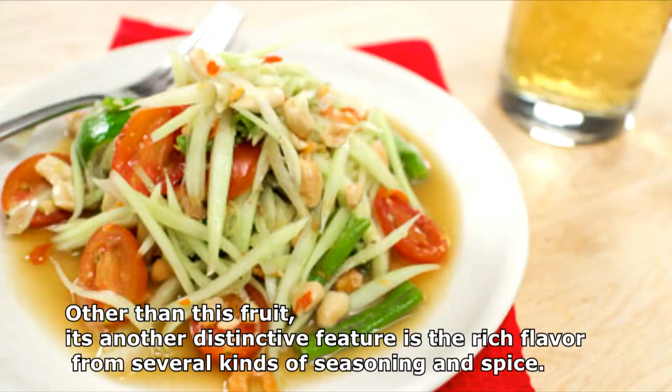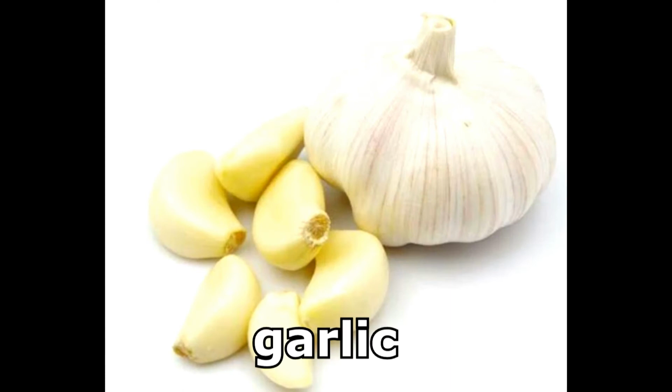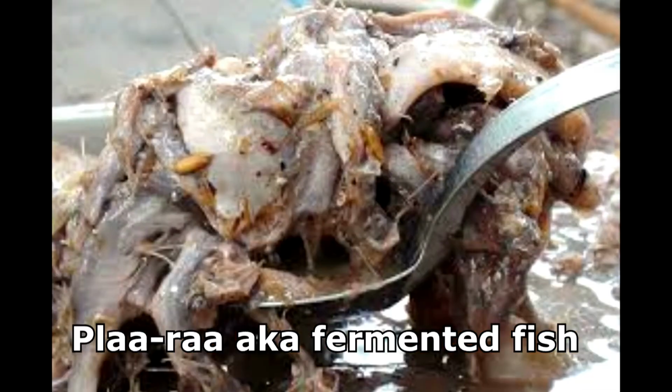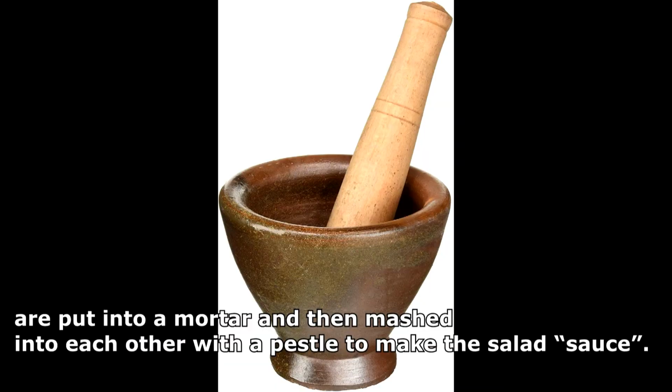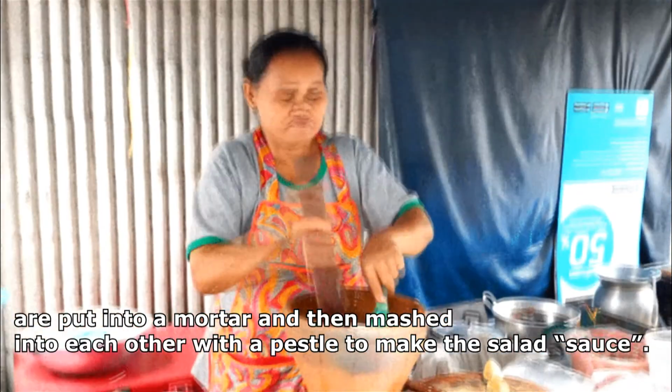Other than this fruit, another distinctive feature is the rich flavor from several kinds of seasoning and spice. Palm sugar, lime juice, garlic, fish sauce, plara, aka fermented fish, chili peppers, etc. are put into a mortar and then mashed into each other with a pestle to make the salad sauce.